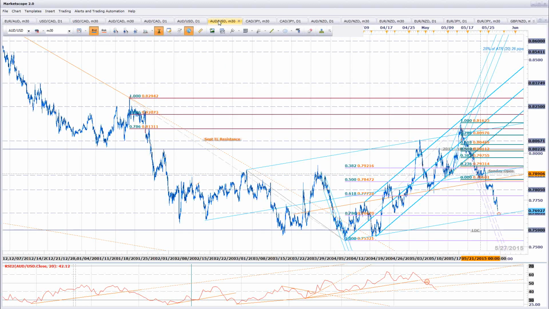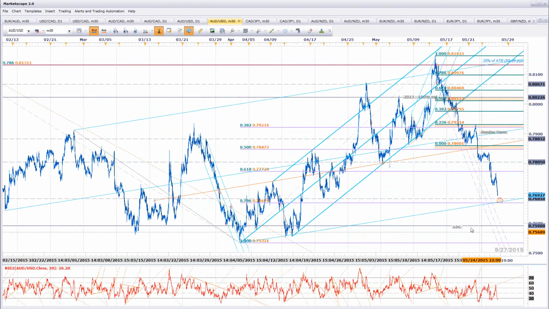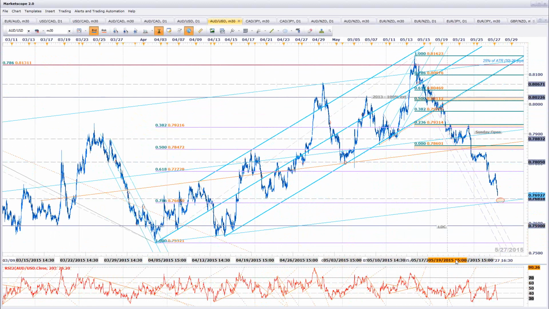Here's what the scalp looks like for Aussie dollar. It's actually pretty clean. 76.67, 76.81. We've already highlighted. Again, there's that swing low, but it's also a basic 78.6 retracement of the advance. Remember, as I always say, the Aussie likes these 78.6. The Kiwi likes these 78.6 retracements. Also note that the median line parallel comes right into that region.